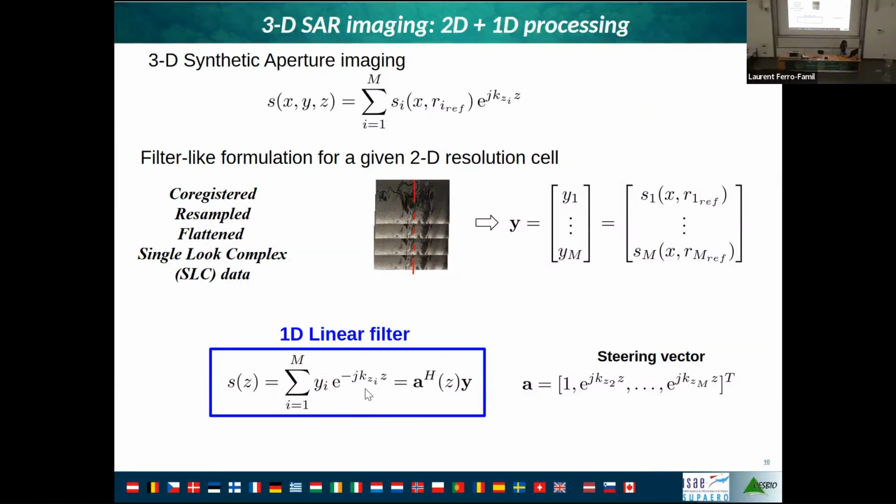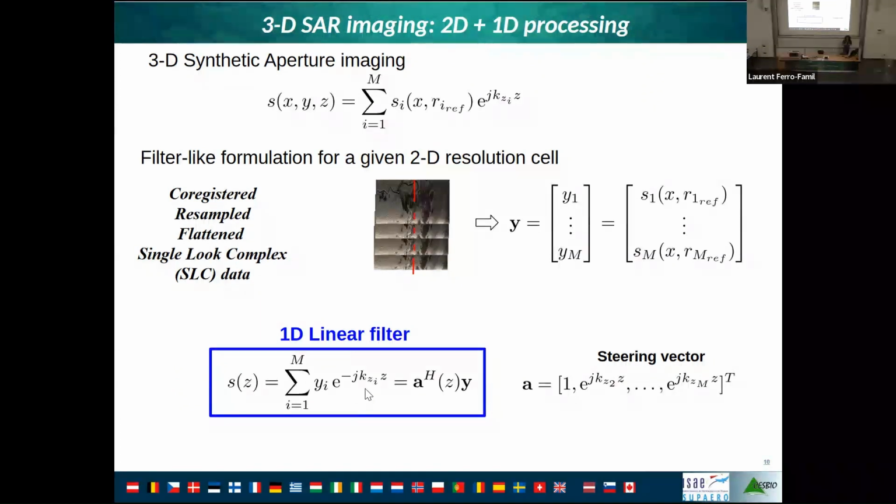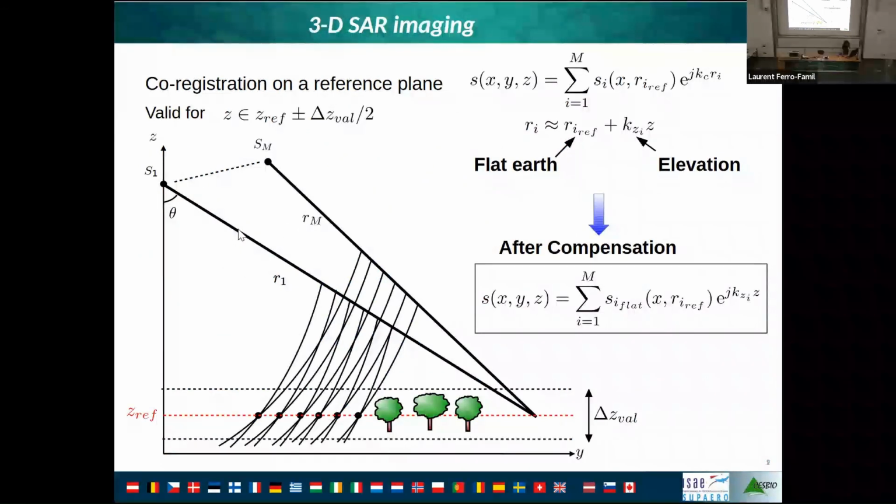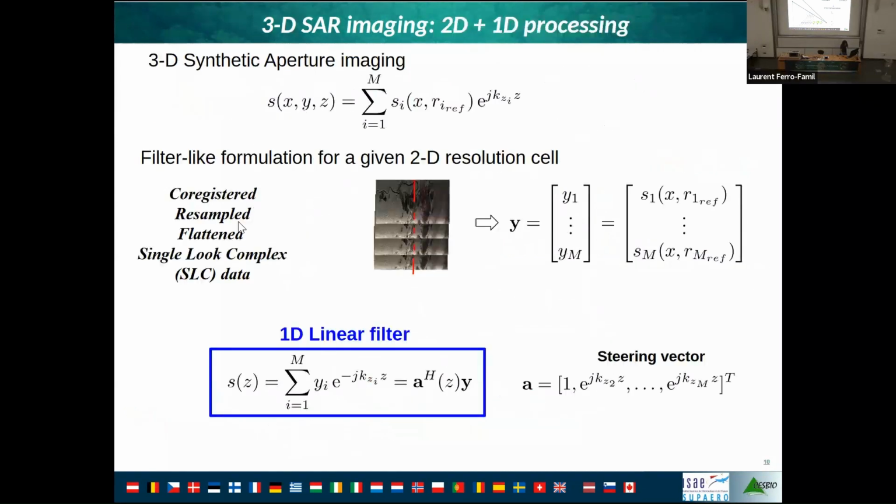So this is a coherent combination. For those of you who like signal processing, this can be written with vectors, as a Hermitian scalar product of two vectors. And this vector here is called a steering vector. Why steering? Like a steering wheel when you drive a car. When you change the Z value in this parameter, it's as if you were telling the radar to look at this height, or this one, this one, this one, and then you can estimate the reflectivity for different Z values. So this is what you will program this afternoon. Only this.